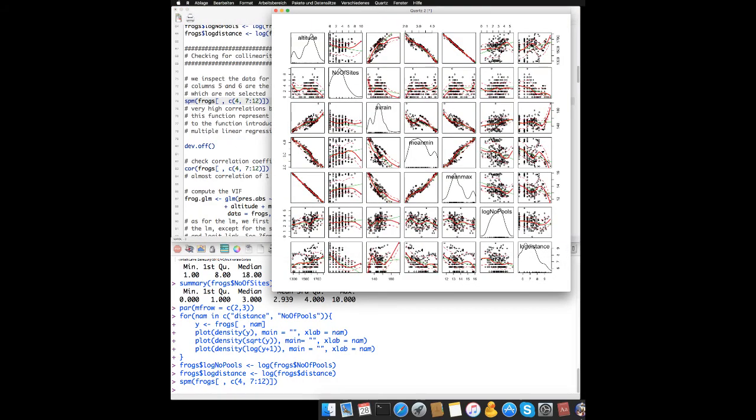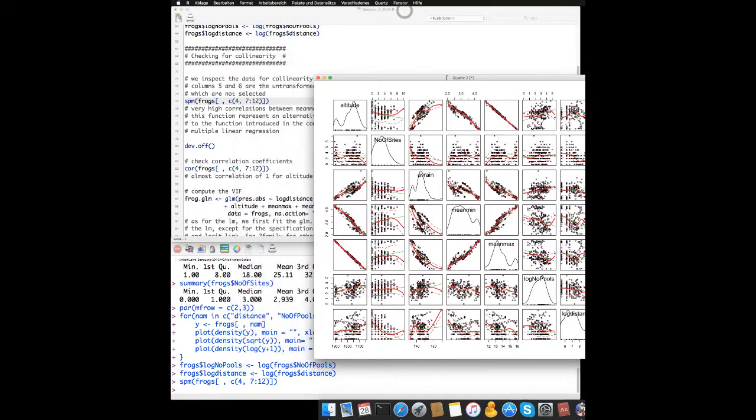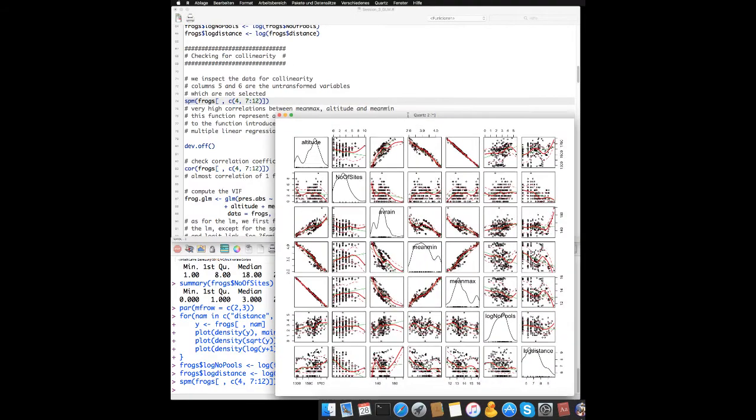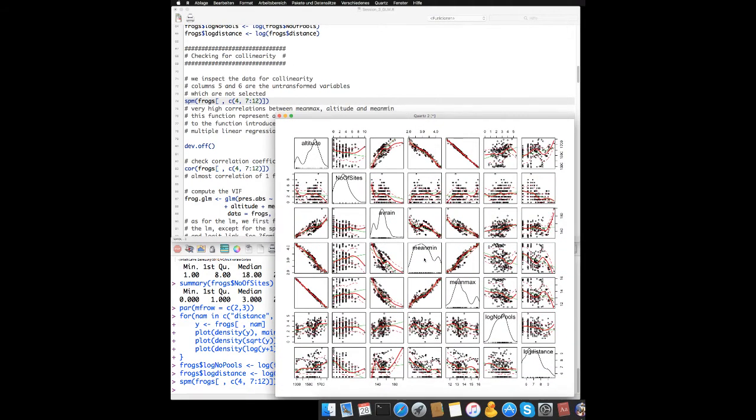And what we see is that we have high correlations between altitude and the mean min and mean max. With average rain, there's also some correlation structure, whereas the other variables show no obvious pattern that should worry us.